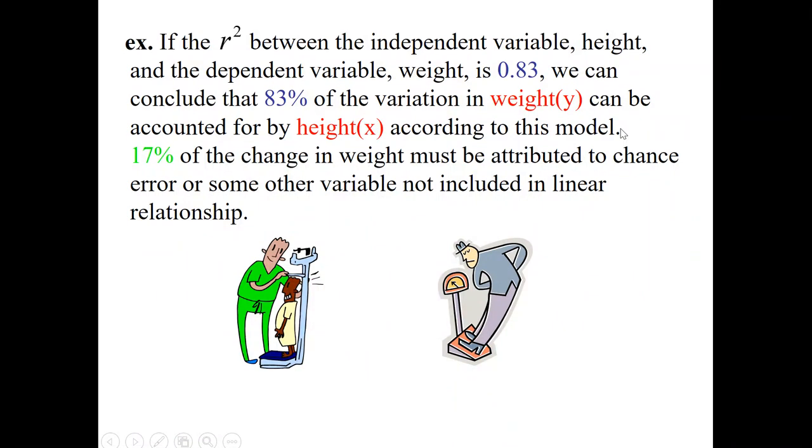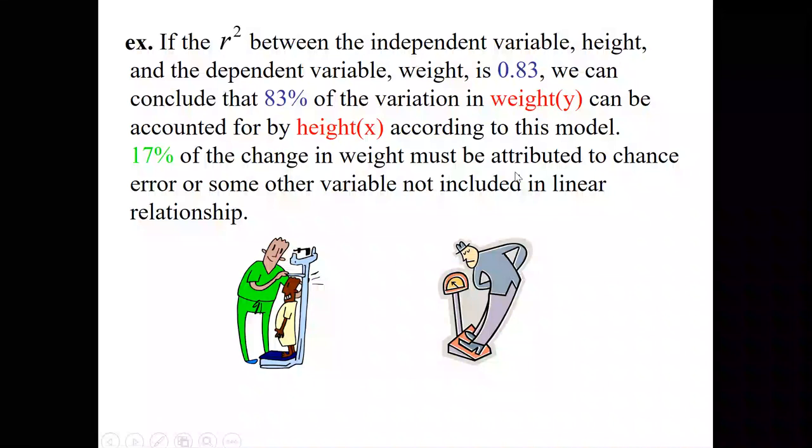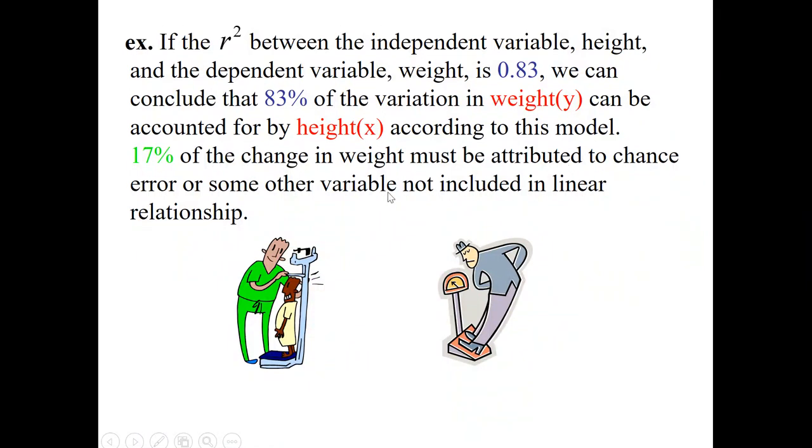Well, if 83% can be explained by what height is, then that means 17% of how weight moves, how weight varies, must be attributed to something other than just your height. Okay, and we've talked about that before. It all depends on other things, metabolism and genes, and what you eat and all that good stuff too. So it's not just your height that explains all of your weight. It's a big factor, but it doesn't explain all of your weight, right? So that's what we're talking about there, R squared. And so if R squared is pretty high, then we're going to feel good about making these predictions.